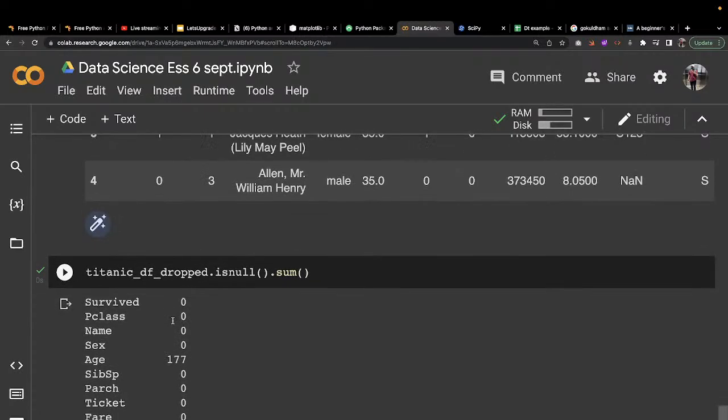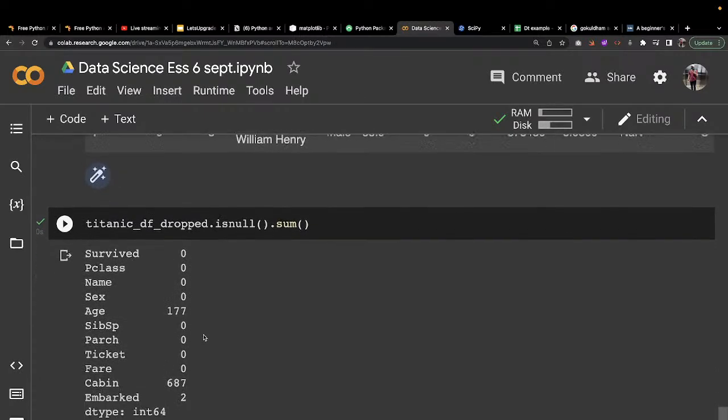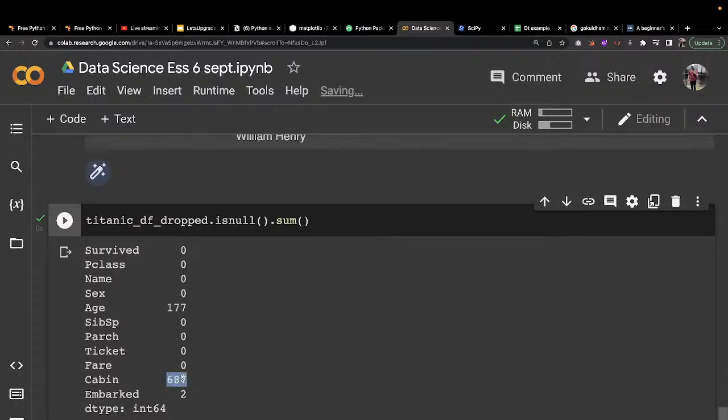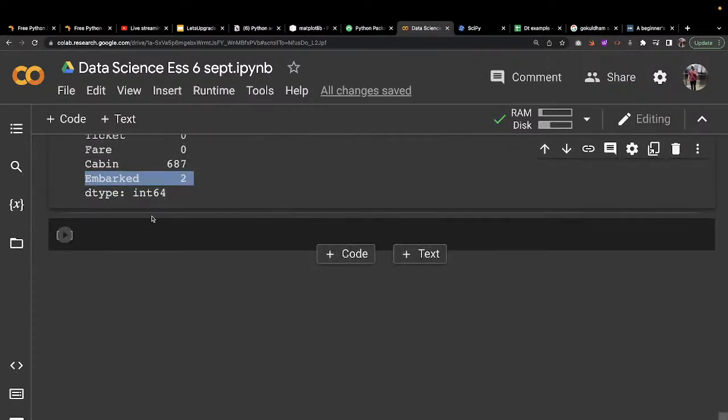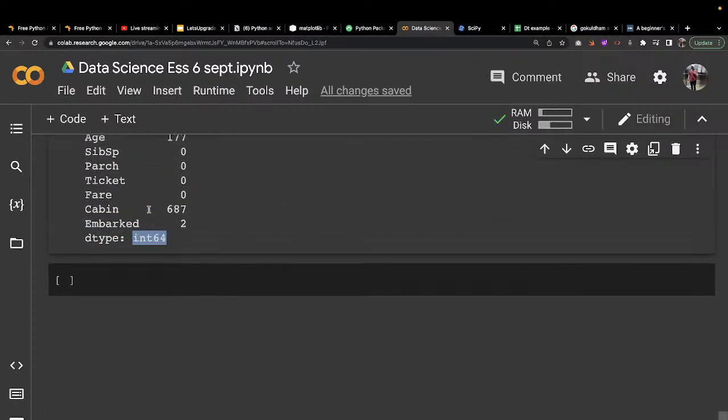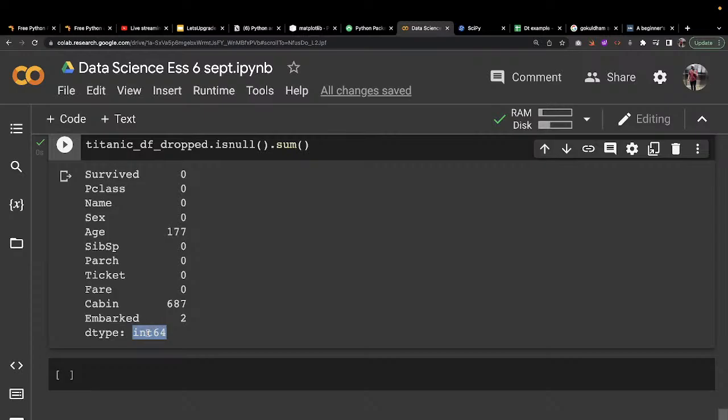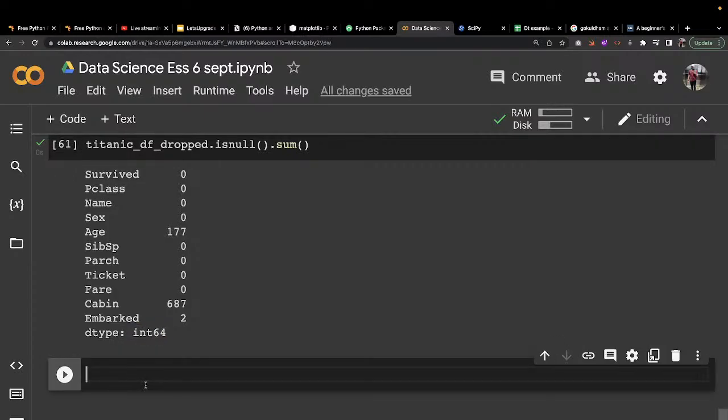This is one method to exactly understand how much data is missing. So cabin data is missing a lot, and age data is missing. Embarked, you have only 2 missing. And the data type which is getting stored is integer, that's why you're seeing int64 as the data type.